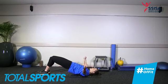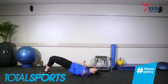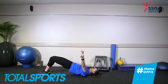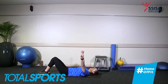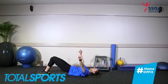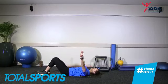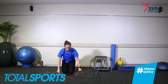Remember, you're trying to get those hips as high as possible so that there's a straight line from the knees through the hips to the shoulders. Good. Okay, then into kneeling position. You can stand as well if you want to.